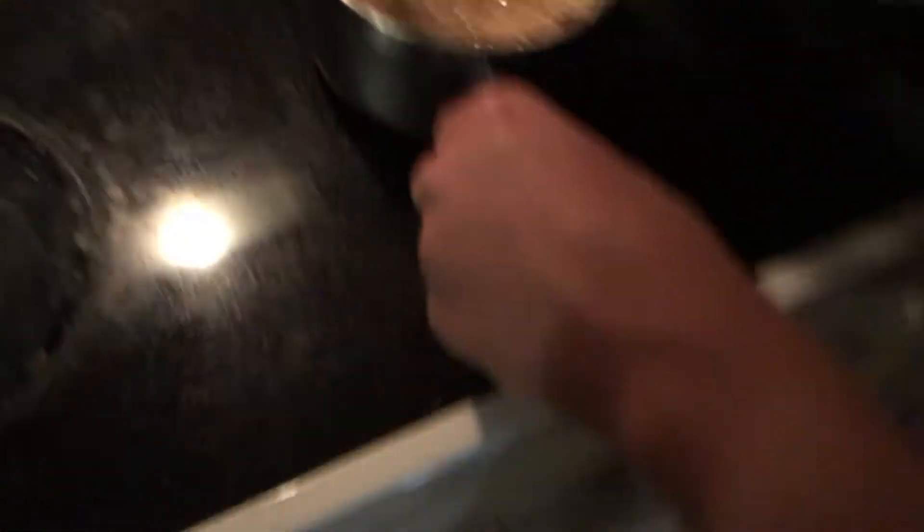Oh yeah, let's throw the chicken in there. We need the black pepper. Dude, you said it's so spicy. We're adding chicken - you're adding the chicken first. Oh my god, you just used all the black pepper. I only see one black pepper in there. I love making ramen. No, Chase - stop stop stop. Oh, that's strong.